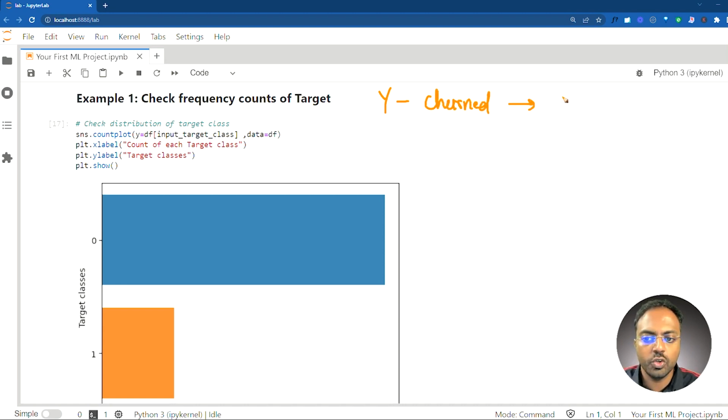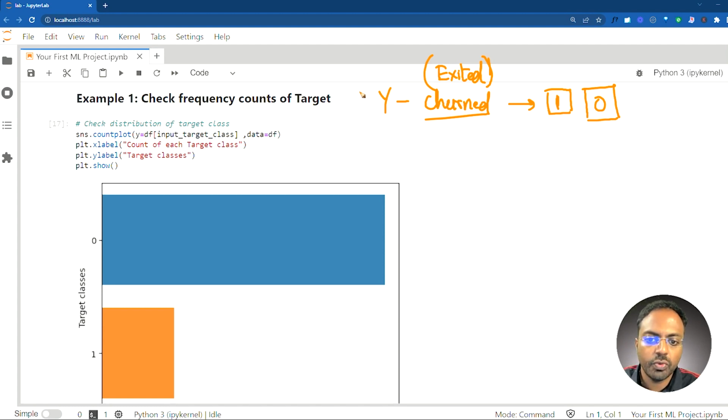This contains two values, whether a person has exited or not. Now we want to get the frequency counts, especially for the target variable churned, or in this case it's called the exited column. For this column, what is the number of people who have actually exited?